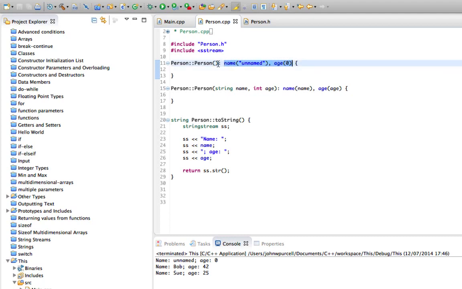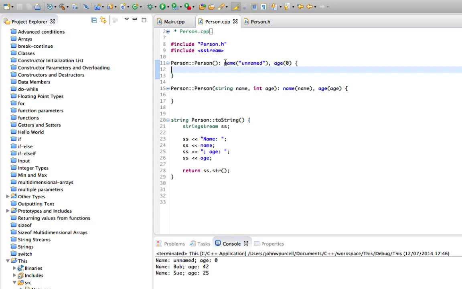You can initialize some things in the constructor initialization list and other things within the body, the implementation of the constructor, if you need to. There's nothing wrong with mixing them, but it's best to stick to one style, and this is the best style to use where it's feasible to do so.